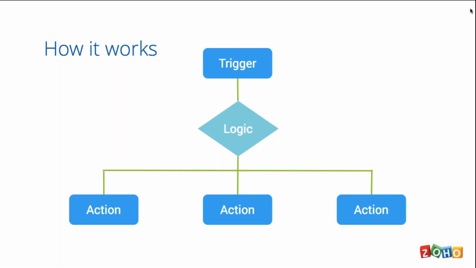So for example, if you get a new lead added in your CRM lead module, then you can have a follow-up notification sent to your chat solution, or you could create a task for that lead in your projects software. So these are different actions that follow automatically. Now let's go ahead and understand how this product works. So we'll move towards the demo.